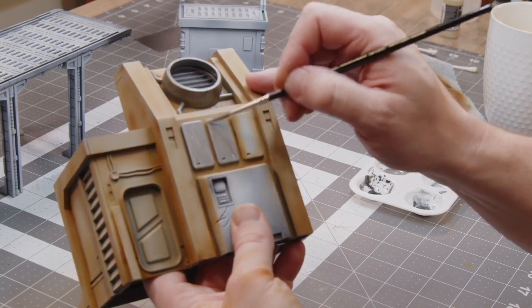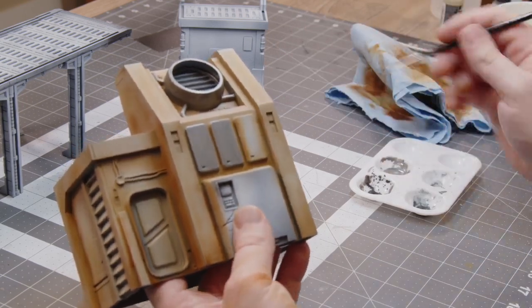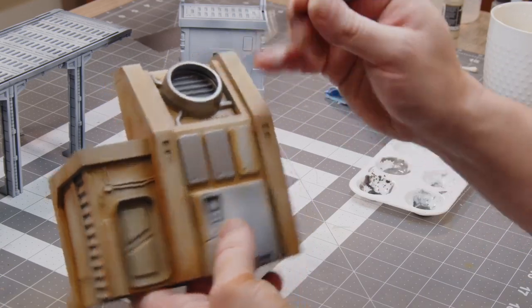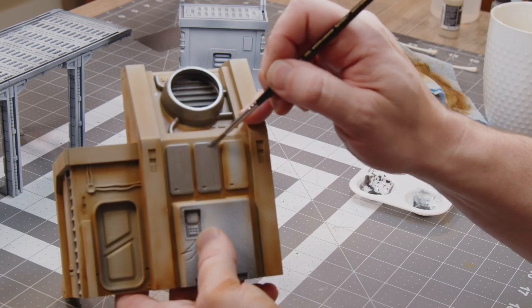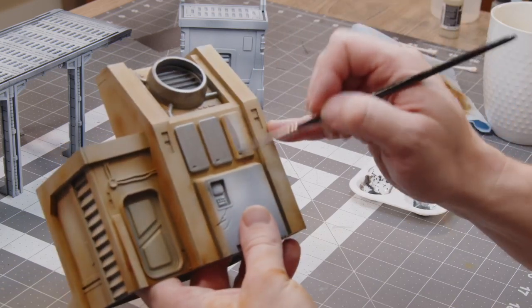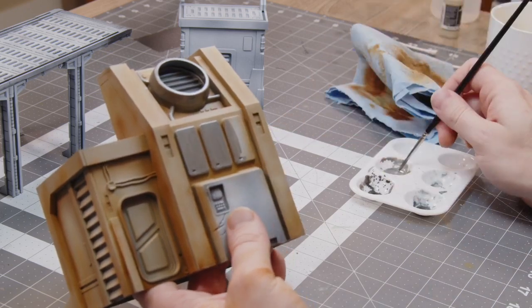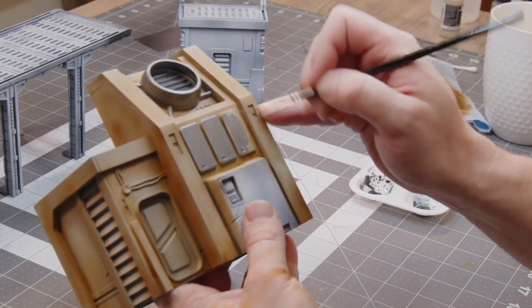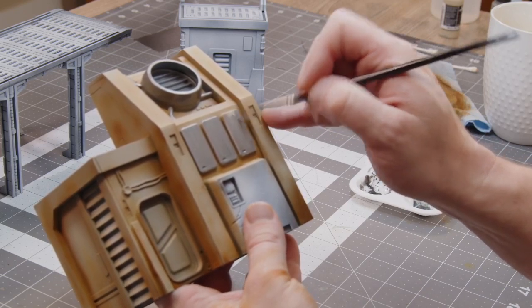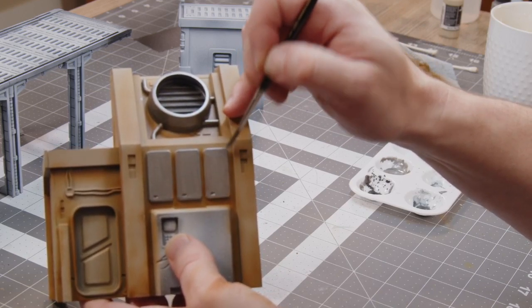So again, you just lay down your base. I mean, it's like painting true metallic metals on anything else. So lay down your basic metallics, whether with the brush or the airbrush, and then go back through and do your wash. Dingy it up, darken it up, give it all that nice little effect. And then you might do a second wash, depending on how dark and grimy you want it to be. Once you're done with your shading, just go back through and pick out the edges and some nicks and highlights with some brighter metallics and steel, and you're basically done.